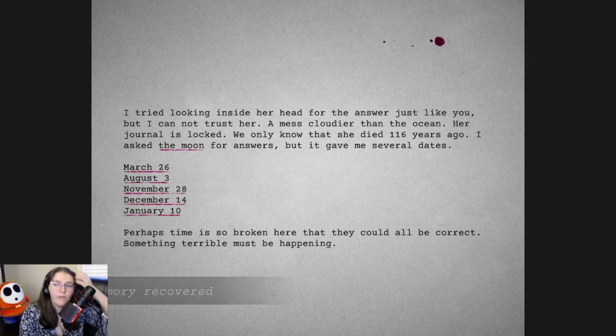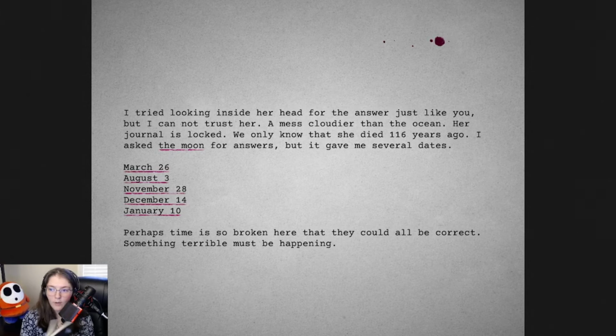I tried looking inside her head for the answer just like you, but I cannot trust her. A mess cloudier than the ocean. Her journal is locked. We only know that she died 116 years ago. I asked the moon for answers, but it gave me several dates. March 26th, August 3rd, November 28th, December 14th, January 10th. Perhaps time is so broken here that they could all be correct. Something terrible must be happening.